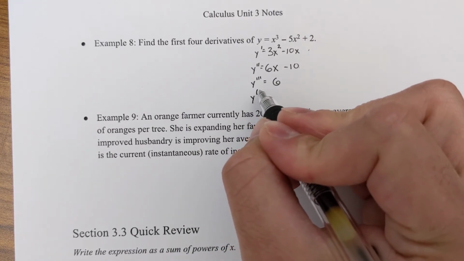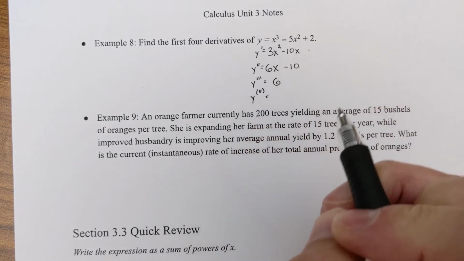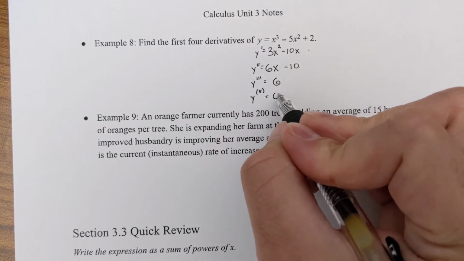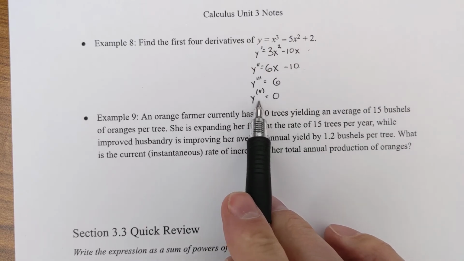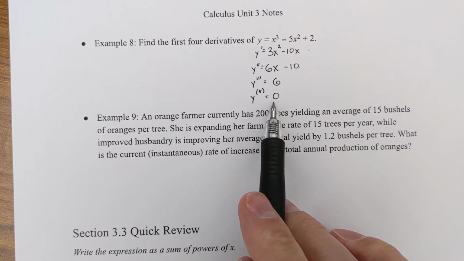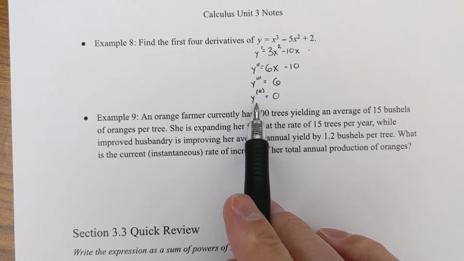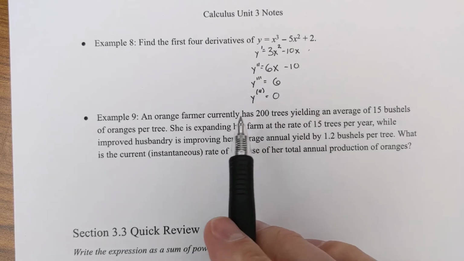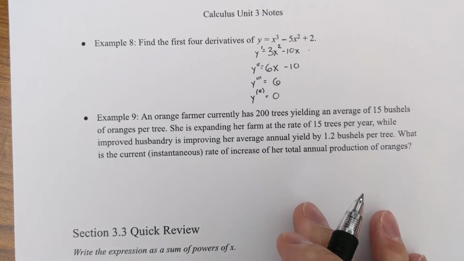Then once you get to the fourth derivative, you stop doing hash marks, so it's just a 4 in parentheses, and that's 0. And actually any derivative after this one is also 0, because 0 is a number, so its derivative is also 0. So the fifth derivative is 0, sixth derivative is 0, seventh, so on and so forth forever.